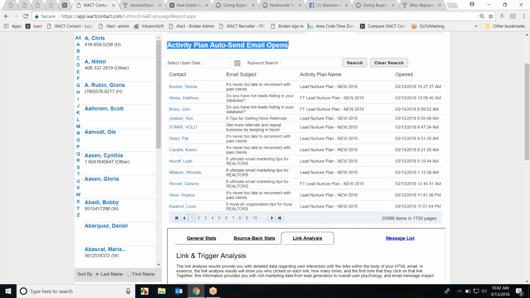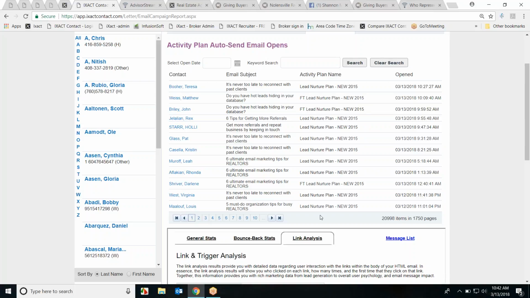And even your activity plan emails, so your drip campaigns, you can actually see specifically who is opening which email, what plan they're part of, and when they open. Most systems that offer drip email don't have the ability to see the reporting back on the drip campaign. Reason being, technically drip emails are one-to-one. Even though they're sending out through the mass email server, the reporting is available.